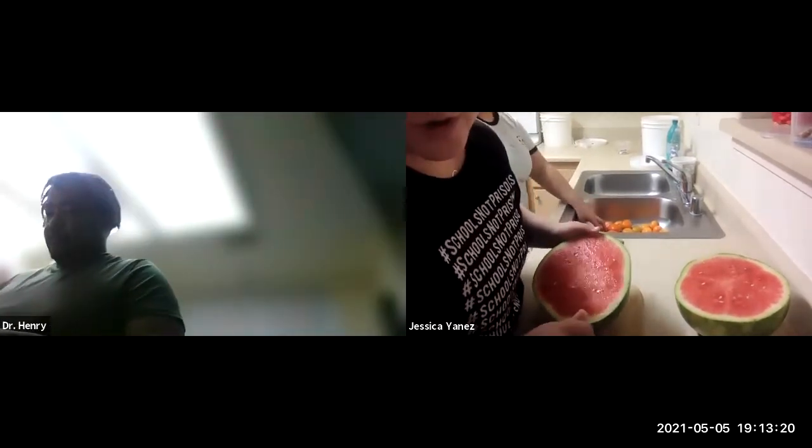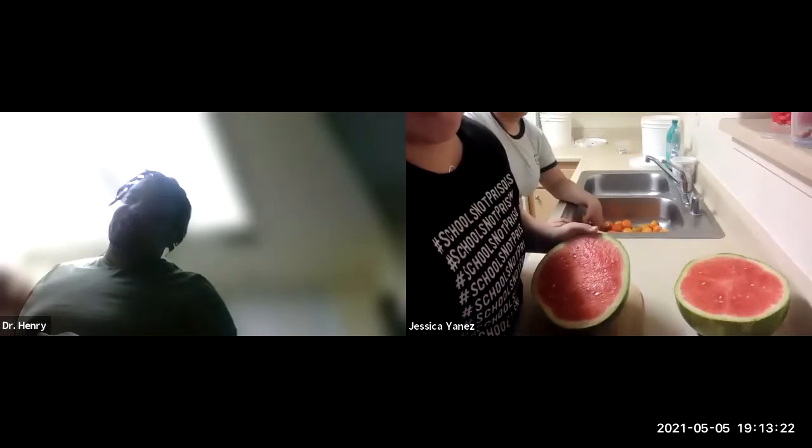What about with the watermelon, Dr. Henry? Oh, watermelon is real simple. You just cut it up, and then you can put that directly in the pot, and all of the water is gonna start coming out of it, easy. Oh, okay. So you just wanna cut it up in little pieces and just put it in the pot. Watermelon is one of the easiest ones, because it's mostly just water.